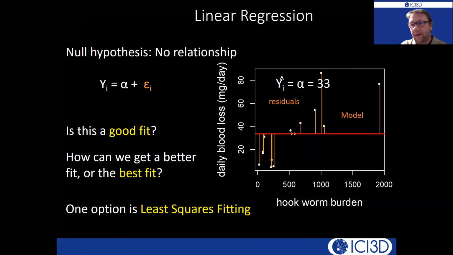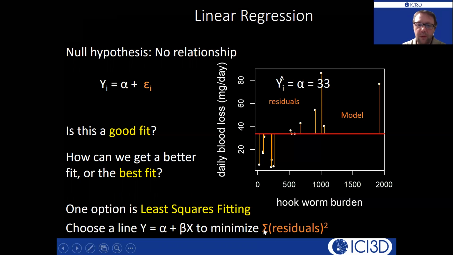And when you fit a regression line to a scatter plot, that's what you're doing. You're minimizing the sum of the squared errors. It's called least squares fitting, which I think most people are probably familiar with. So we want to minimize the sum of the squared residuals. And so we can choose an intercept and a slope in such a way that the intercept and slope that we choose minimizes that quantity. And it turns out that's a fairly straightforward calculus problem. We won't go through that here.